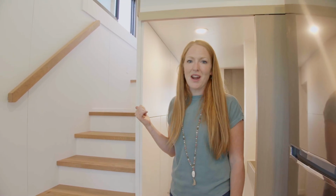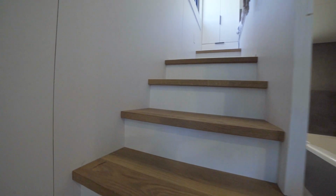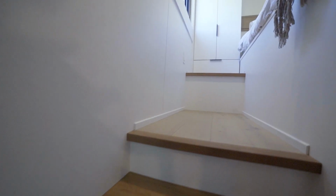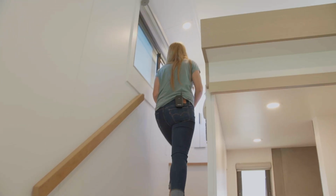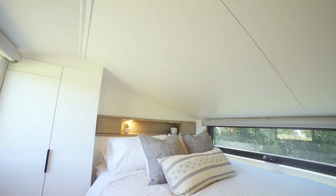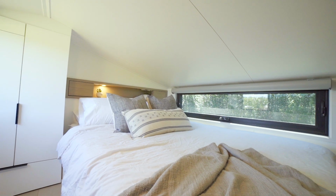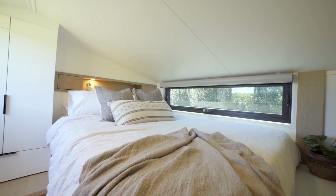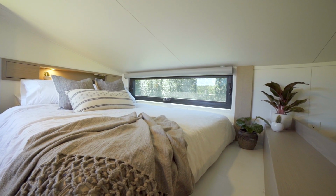Let's head upstairs and I will show you what's going on here. We have more of a traditional set of stairs in this tiny home, and it's a dropped loft. And so this allows for a really unique bedroom situation up here that's not crawl in. The height that you have in this standing loft is actually 6'3 3/4". So it's quite large. This bed here is a queen bed designed to fit nice and snug with some space on the side so that if you and a partner are sleeping in this bed, the person doesn't have to roll over you in the night to get out.